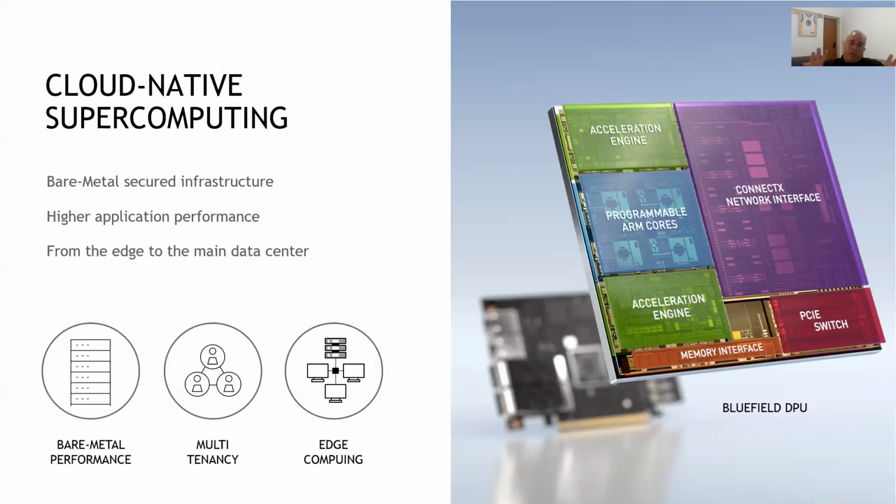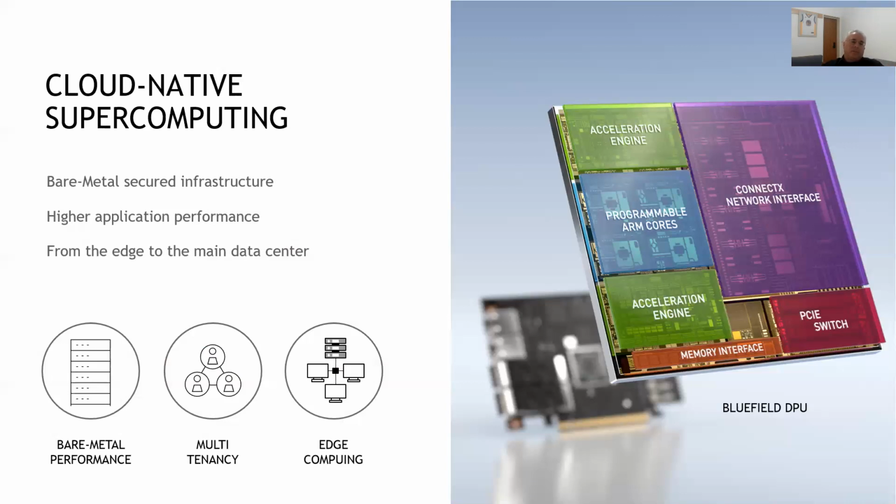And therefore, bringing the DPU into the data center, to every server, enables us to migrate the data center operating system, the infrastructure management, from being managed and executed on the CPU to being managed and executed on the DPU. That frees CPU cycles. That frees a lot of CPUs. So with the DPU, we can now, for the first time, combine bare metal performance and multi-tenancy, combine bare metal performance and security. And that's the essence of cloud native supercomputing: a combination of bare metal performance and multi-tenancy and security support.